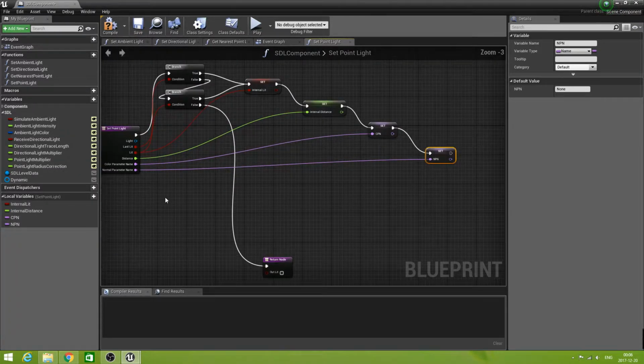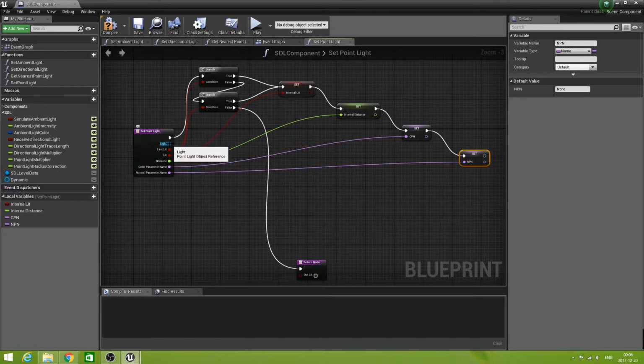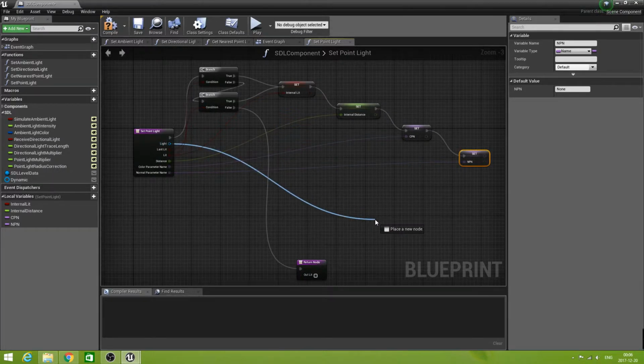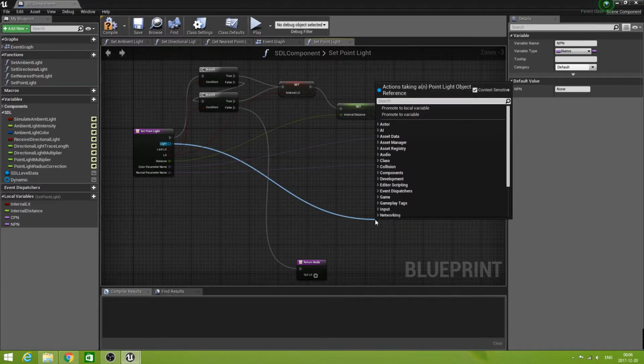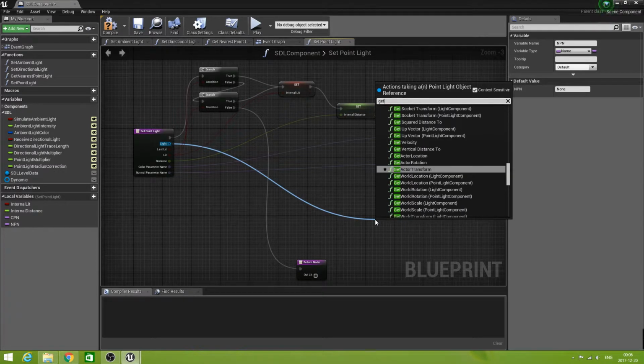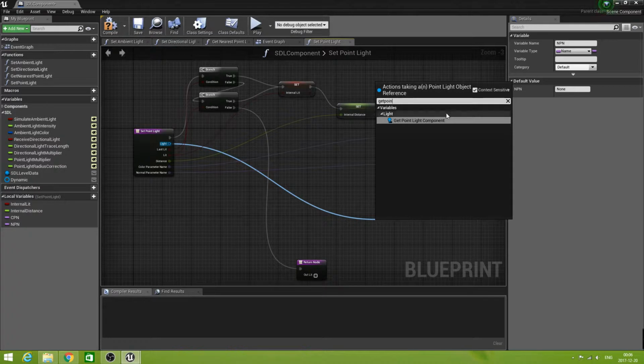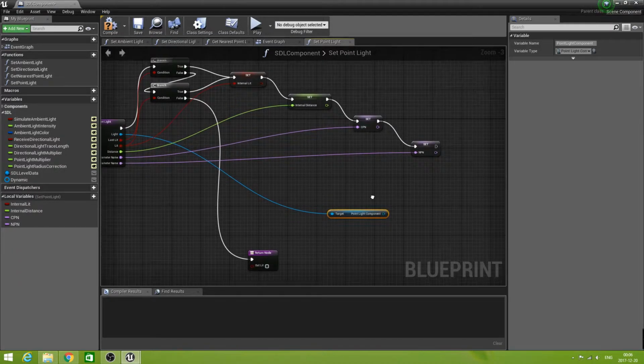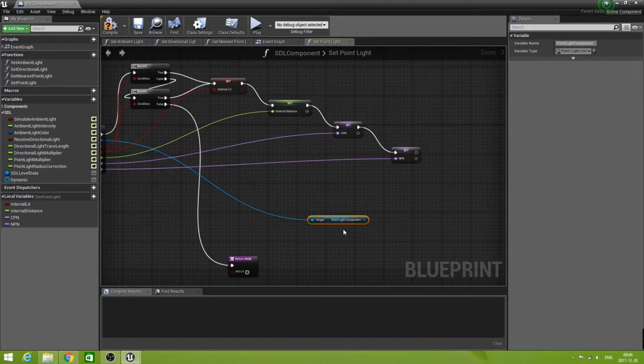Okay, and then this light that we're having here, let's get the point light component, because that is something we're going to use as well a number of times.